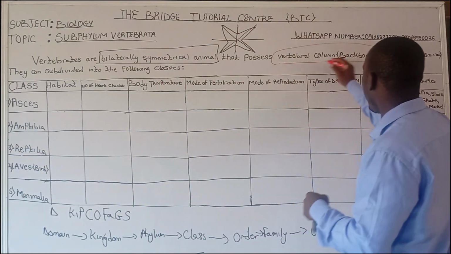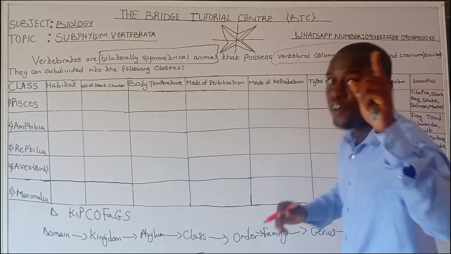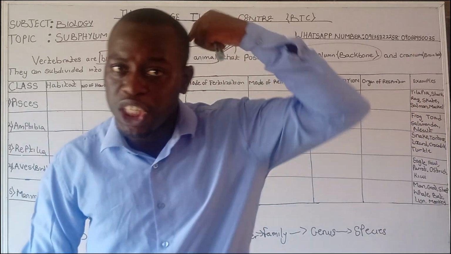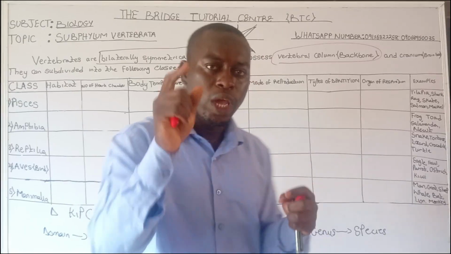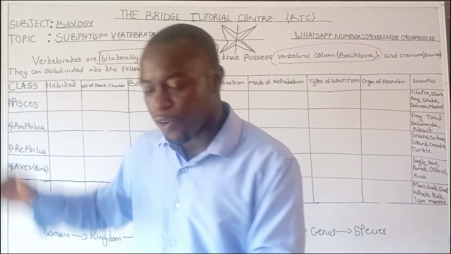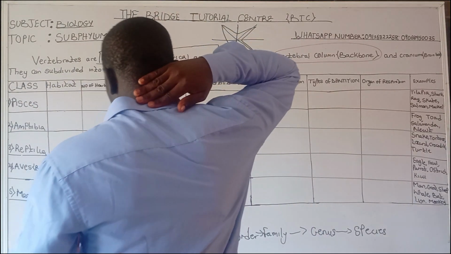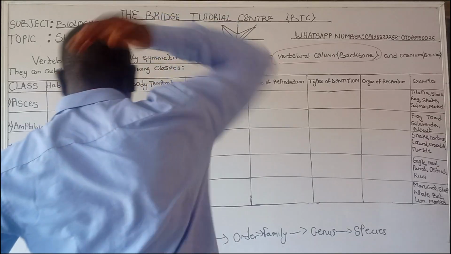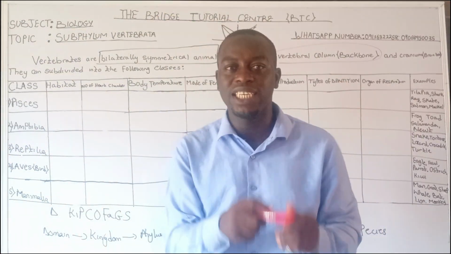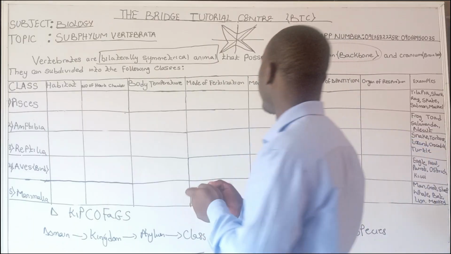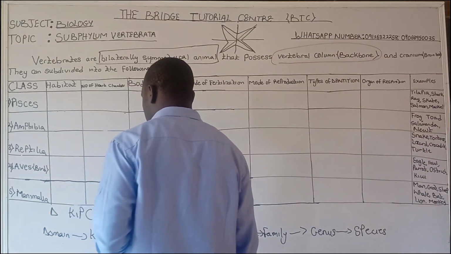Okay, so we've talked about the vertebral column. Don't forget that the vertebral column, which is your backbone, is 33 in number in human beings. Starting from the top, you have the cervical vertebrae, then the thoracic at the chest region, then the lumbar, the sacral, and the caudal. So the formula is 7-12-5-5-4. So let's take a look.